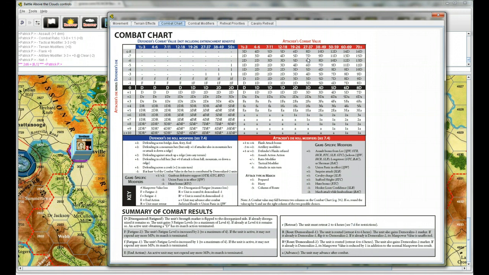And for those of you who have ever played with me, you know that this is very common for me. So that is probably the tensest part of the game. This is what gets people knots in their shoulders. And you have to be prepared for this kind of outcome.